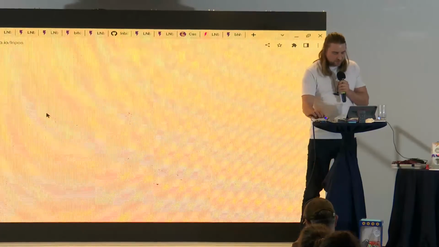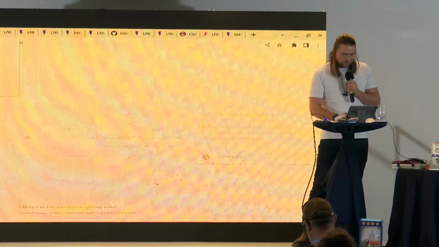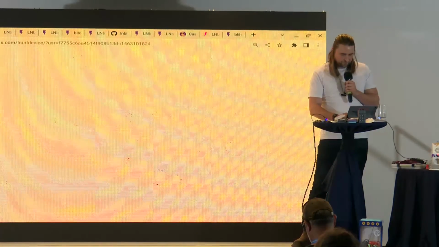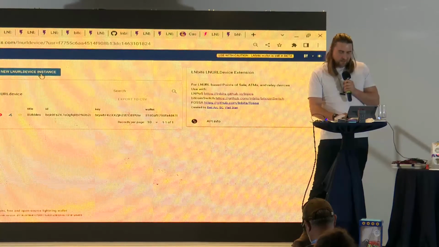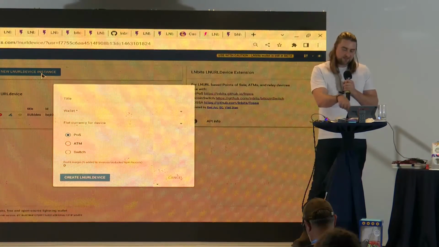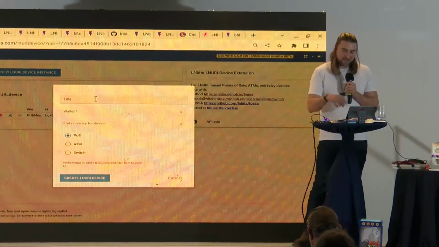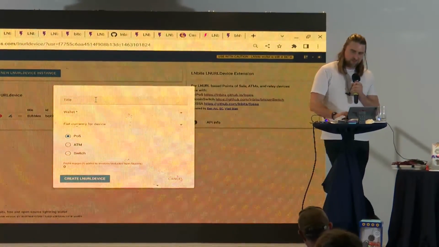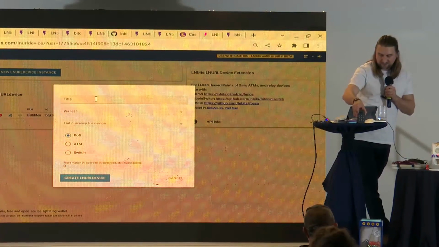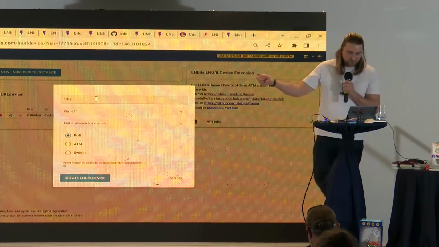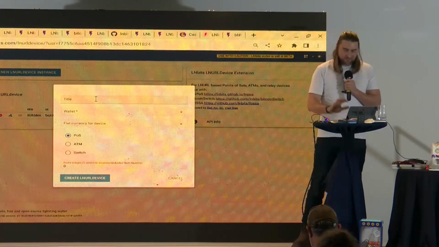So yeah, we have the Bitcoin switch, but then also, let's go back here. In the same LNURL device extension, we can also create a point of sale, and we can also use it for an ATM as well, and sell sats to people. So I have these little offline point of sale devices, which I'll be doing workshops for, and anyone's welcome to join.